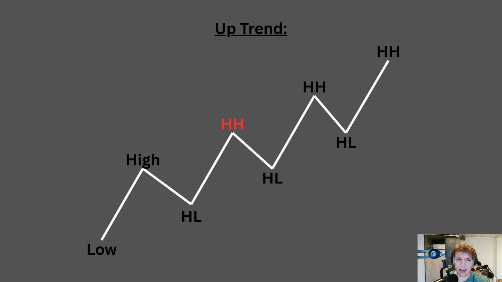The first visual I have for you is the bullish structure. A bullish structure forms when the market moves from a low to a higher low, and then makes a higher high. We need 4 points to identify a trend structure here. The higher high is the most important confirmation point. This tells us the market is in an uptrend, and we can look for long opportunities at the next higher low, aligning with the market sentiment.